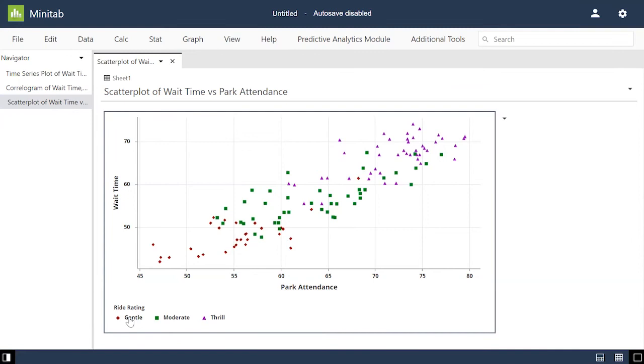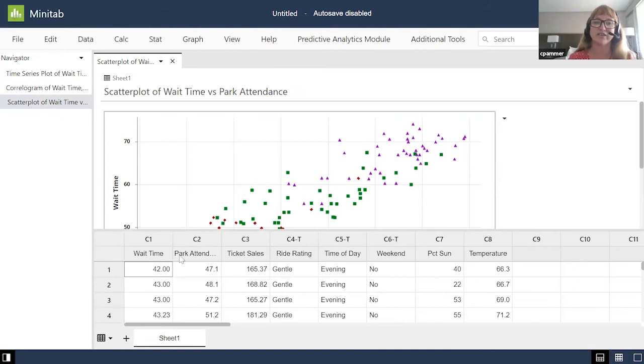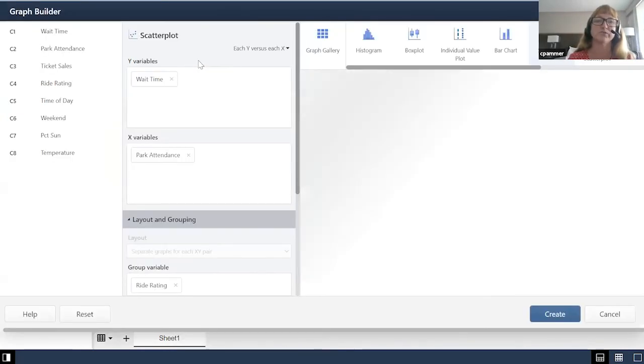I have a question. At what stage did you put the data here in order to analyze? I only see that you check temperature, park attendance, but I never saw any data plugged in here to analyze. Yeah, so I opened an Excel file, and there's my data. So it's in a spreadsheet, just like it would be in Excel. And then in the graph builder, it recognizes what columns are in that spreadsheet.